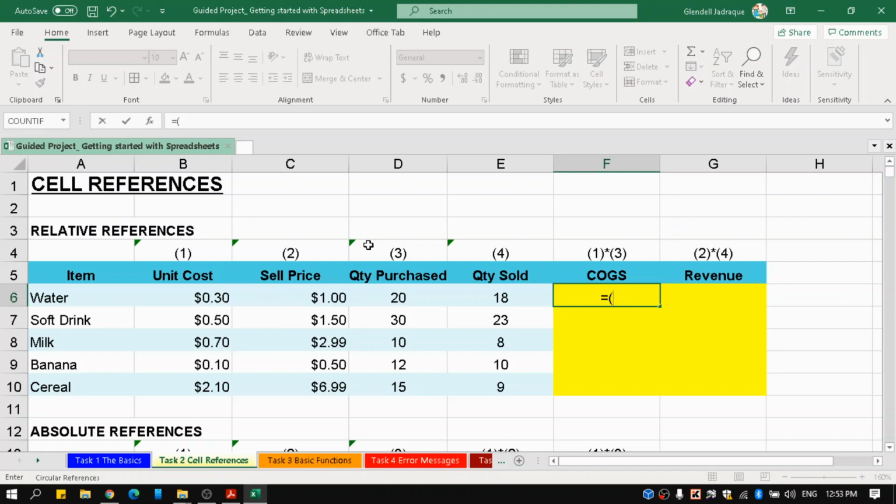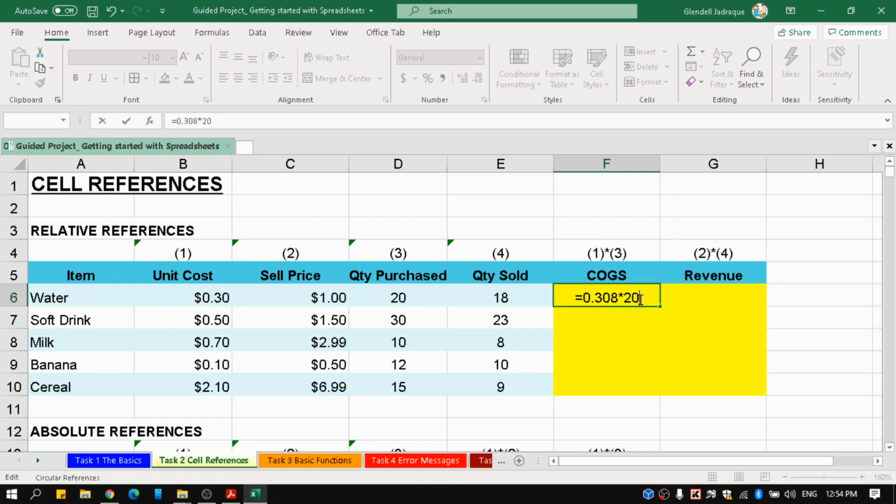Okay, so let's start with water. So that's $0.30, right? Times, okay, maybe I could just remove the parenthesis. It is fine. And then multiply it by number 3, which is quantity purchased. That's 20, yeah, 20.